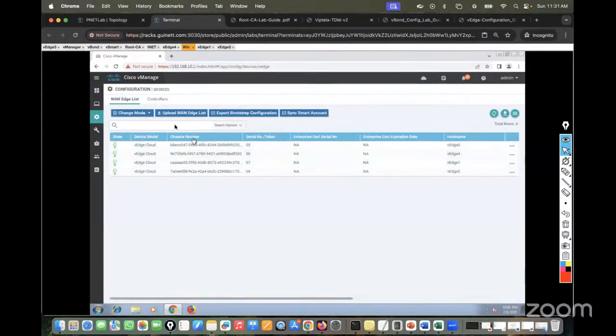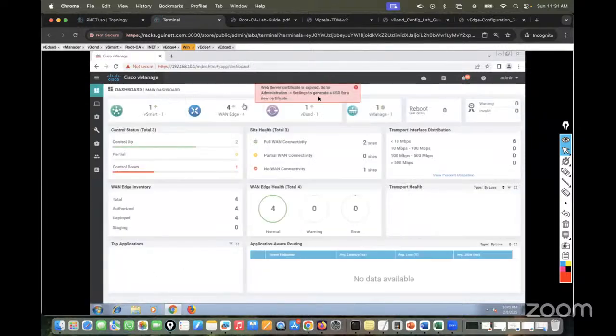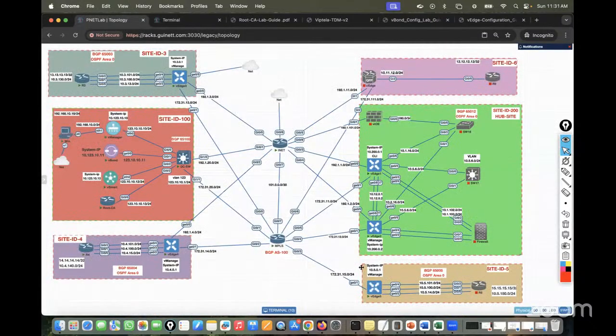We have different vEdge devices. We go in the dashboard as well, and we have the 4 vEdge devices all up and working, but they are on the single transport. So now we have built this and we have onboarded. We are left with the 2. This one we will do last, and CSR we will do later.